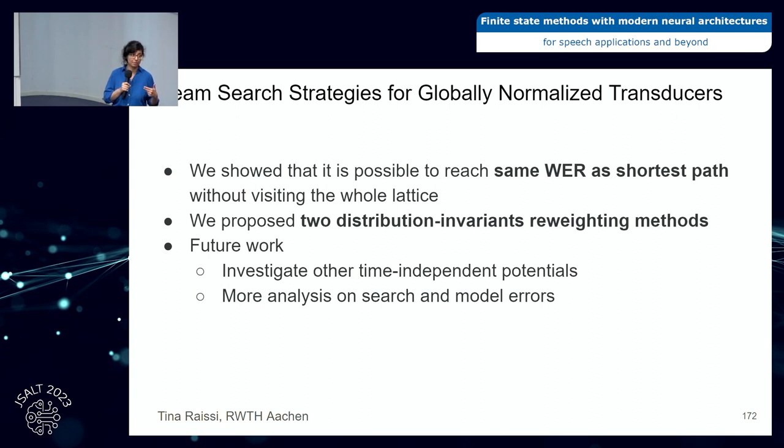I assume that with a larger beam, we can match the shortest distance border rate in the locally case. So that would be the difference. Of course, the weight pushing also in the locally case helps, but mostly for speeding up the search. And this is a slightly different problem. Anyhow, I now give.